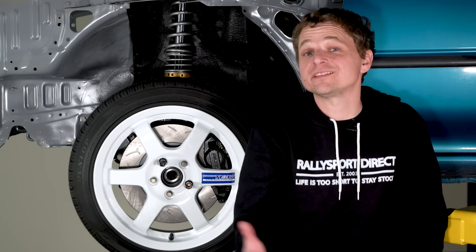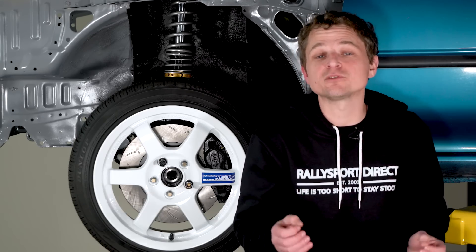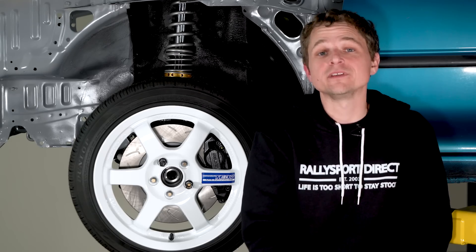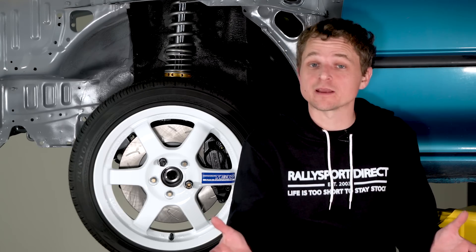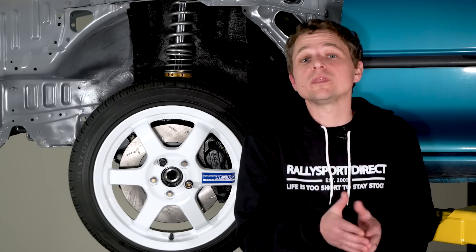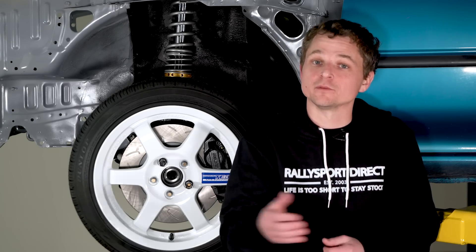Competitors wanting to achieve or exceed that magical 200 mile-an-hour mark are looking for tires with the absolute lowest rolling resistance and drag, and a common choice is the front runners. These are those super skinny tires you're going to find on the front end of top fuel drag cars, and they're typically only about four or five inches wide. For racers wanting to go even faster — say 300-plus miles an hour — they do make tires specifically for them as well. But all of these tires have one thing in common: they're designed to roll along the ground using the least amount of energy possible.